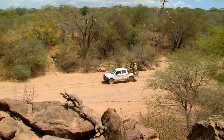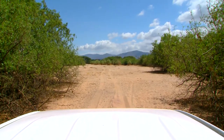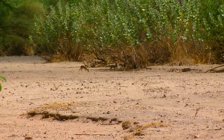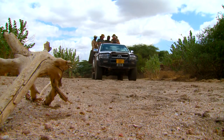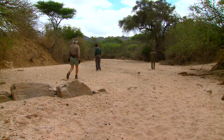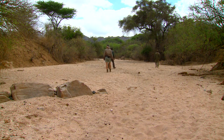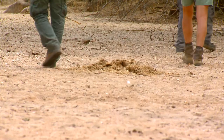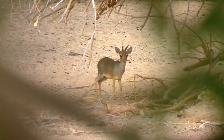There are several different kinds of Dik-Diks throughout Africa, but this is the elusive Kirk's Dik-Dik. We were lucky in our timing for when we were hunting the Dik-Diks in that they were all down in the dry riverbed because what they like to eat grows down there at this time of year. The trick with Dik-Diks is trying to get one of them to stand still long enough that you can get a shot at them. Ideally you might catch them standing around early, but as soon as they get a whiff of you or see you — boom, they're gone.